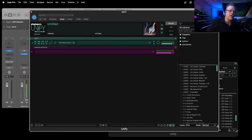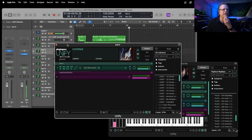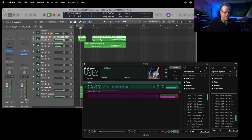I can actually do one other orchestra one that I want to do, just using one of the patches that I've made. That's kind of pretty. So we'll do that in a minute too. Let me see if there's something else that I want to add to this. Again, this is just ideas, and then I'm going to clean these up off screen. I kind of want to have that kind of motif repeated by the harps. Actually, from the beginning. So let's say from two.